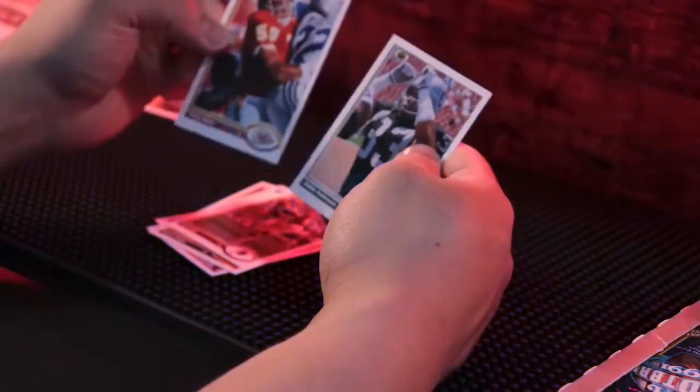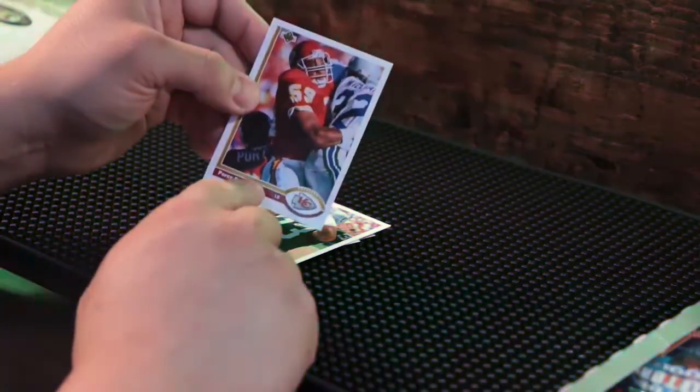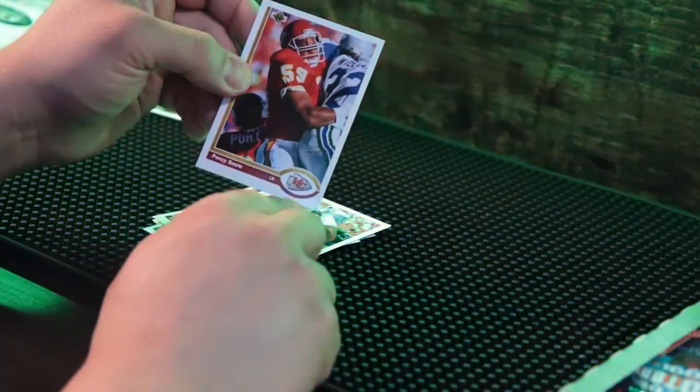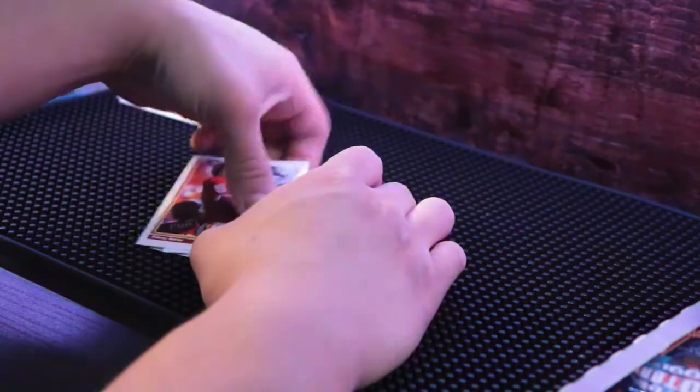Percy Snow. Eddie Anderson. Unless it's supposed to be like that, but it's just a lot of border space right there. But I guess maybe if you count from that bottom right there. So I don't know. I mean, we'll see with the other packs and if it's just like that or just how it is. You know, I'm not too sure. All right, so let's go to pack number 3.